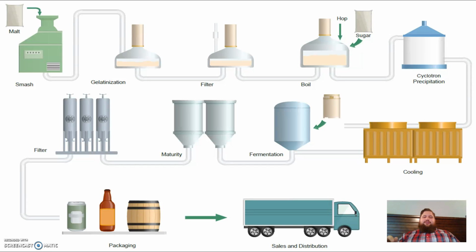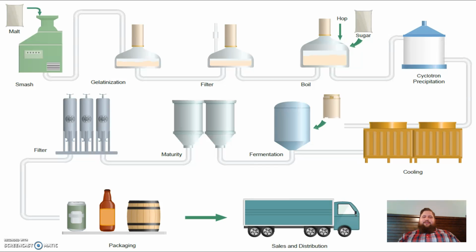From there, you can go into the maturity stage, and that could be something as simple as racking off of the yeast from the bottom. You don't necessarily have to transfer it to a secondary container. At this point, you can add wood chips if you want to do a bourbon barrel aged, something like that. You can actually transfer it to bourbon barrels. You can add cocoa nibs for chocolate. You can add fruit purees. So there's different things you can do.